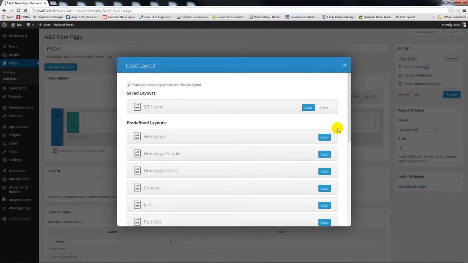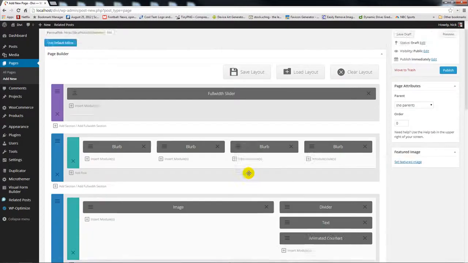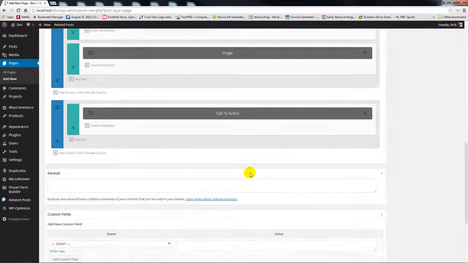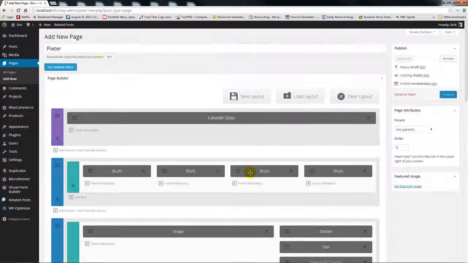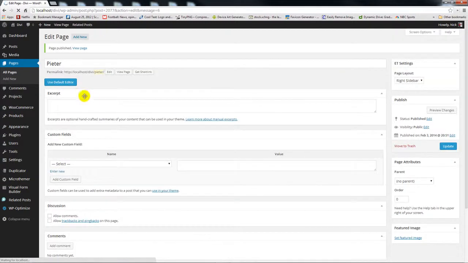So to start, I'm going to use that. I'm going to load a predefined layout. Let me load the home page, and this is what we get. You can customize the outside if it's not a full width. In this case, it is a full width. Let me publish this, so we can see the results.